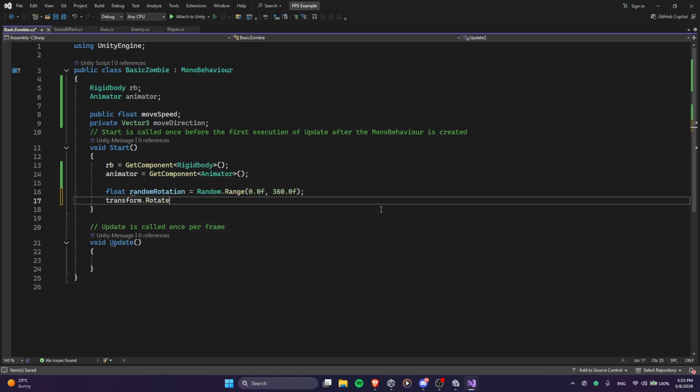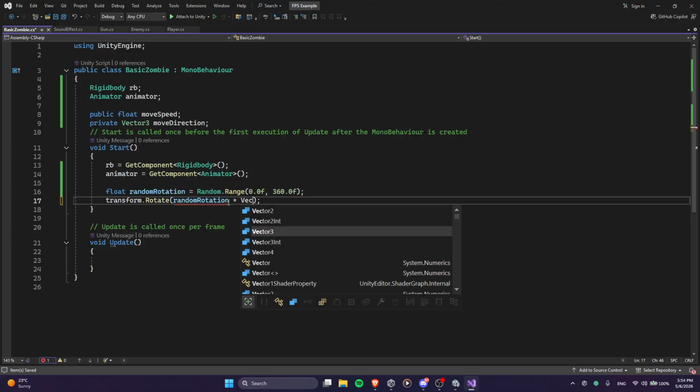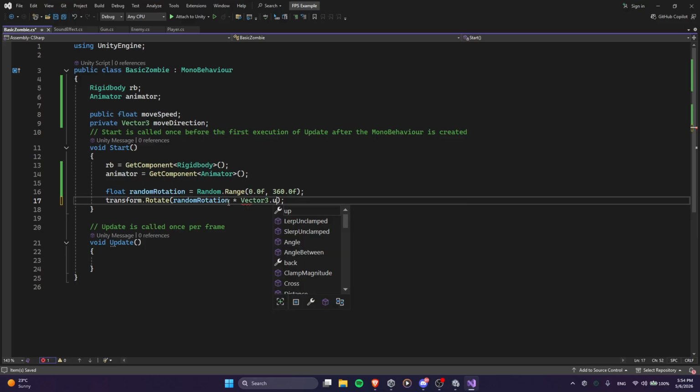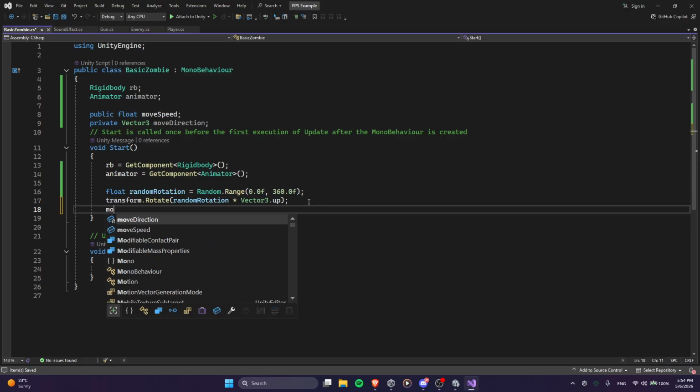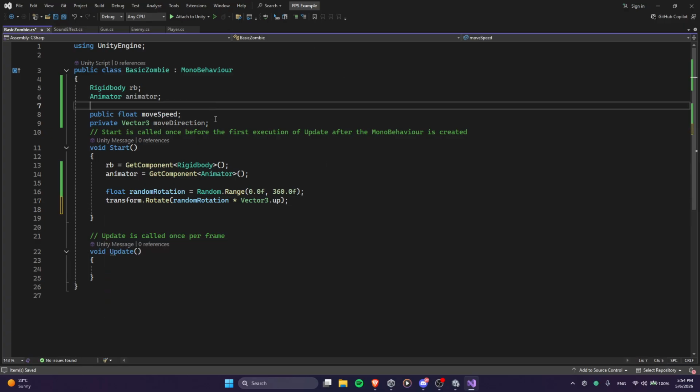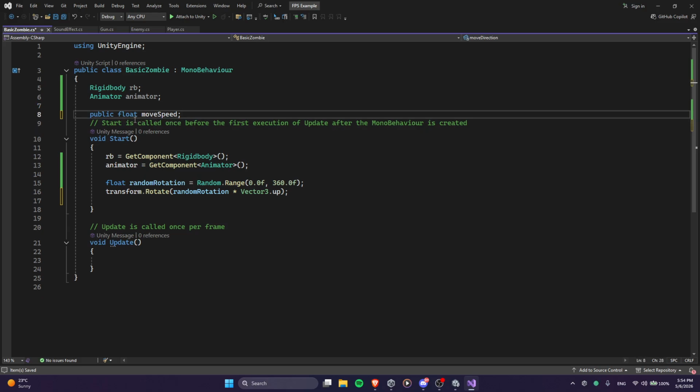We say transform rotate random rotation times Vector3 up. So we rotate it by a random amount, and the direction will be the forward of the object. Actually, I don't even think we need a move direction here. So we rotate it.